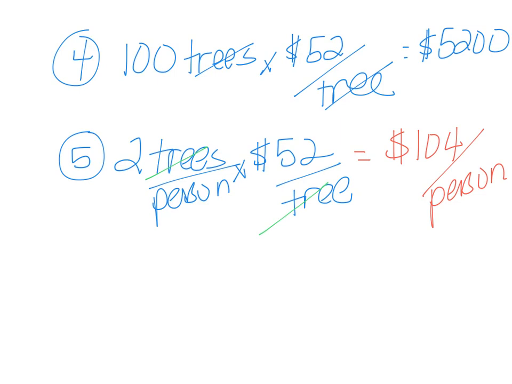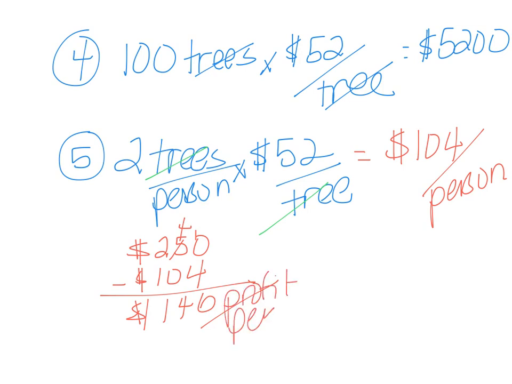It's going to cost per person to water the trees, but it's actually asking for the profit. And so we found out that each person wanted to sell $250 of avocados and the water is going to cost $104. So when we subtract this, we end up with $146 of profit. And this is profit per person. Let me write it a little better for you. $146 of profit per person.